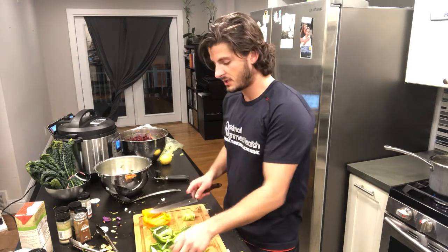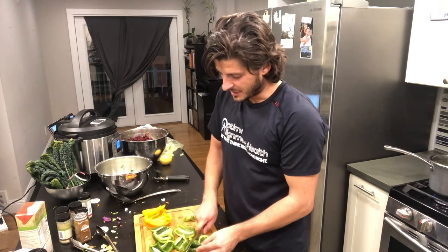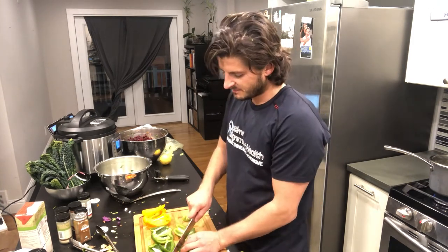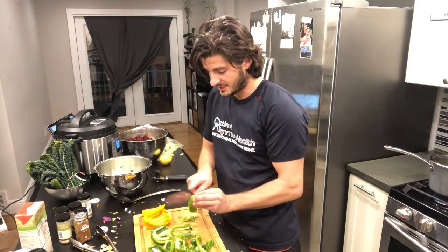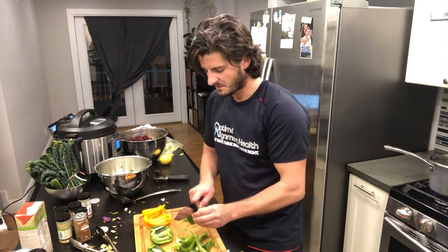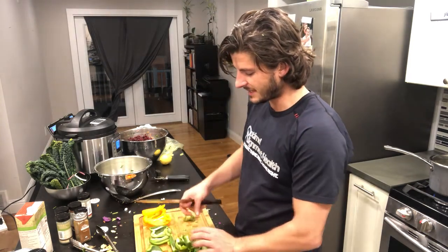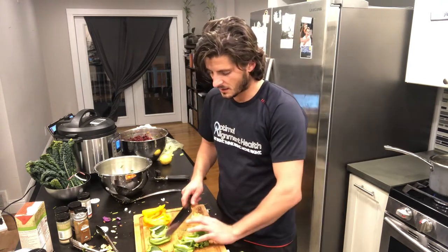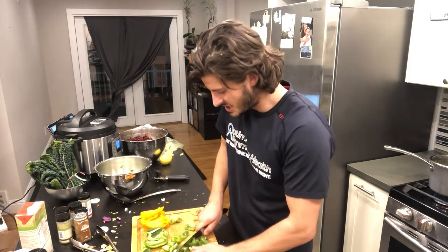Okay, so now we have all these peppers. And mushrooms. You can take a couple, line them up, dice them lengthwise. Actually, I'm gonna do a whole bunch. You can also do this whole technique here. A little bit more dangerous for your hands, but more time effective. And then I'm gonna lay all of these guys lengthwise in a row and just give them a choppy chop.